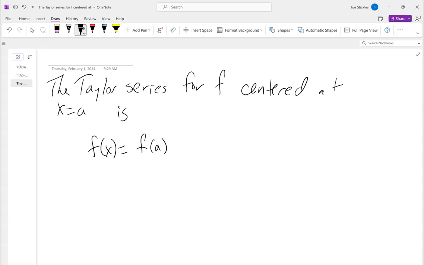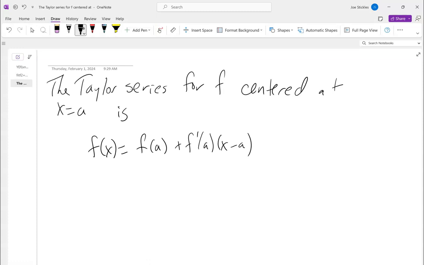But that's not a very good approximation for the function overall, because if I just approximate by using the constant function, all I have is a horizontal line approximating, right? So the next approximation we try is make sure we get a linear approximation and put the derivative in there, right? So the next piece in there really does just look like the tangent line. That would be our linear approximation. What this does is it equates function value and equates the slope, right? If I take the derivative of both sides, this term goes away. Derivative of this is just 1, so we end up with f prime of a on the right-hand side. So if I plug in a to both sides, the derivatives match. All right, so we're a little bit better.